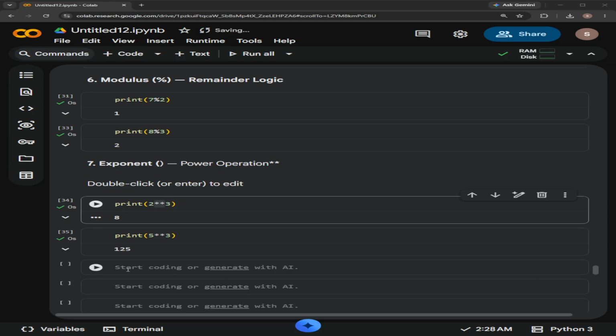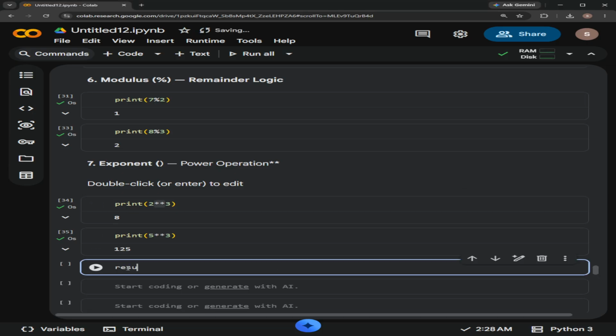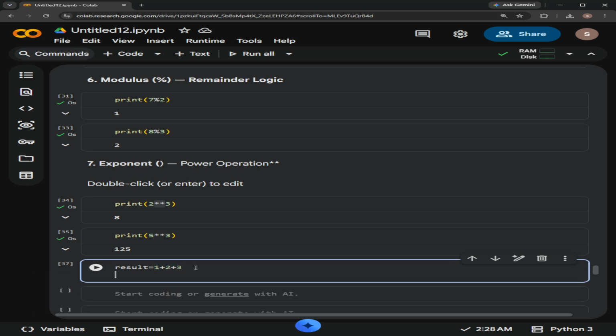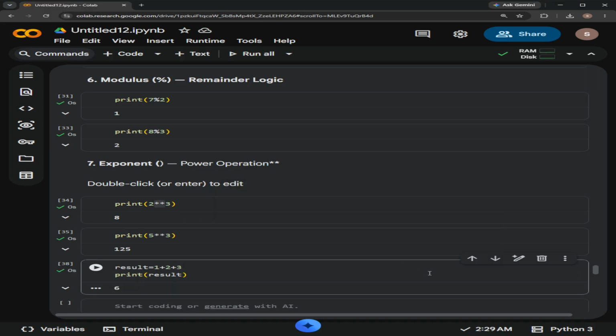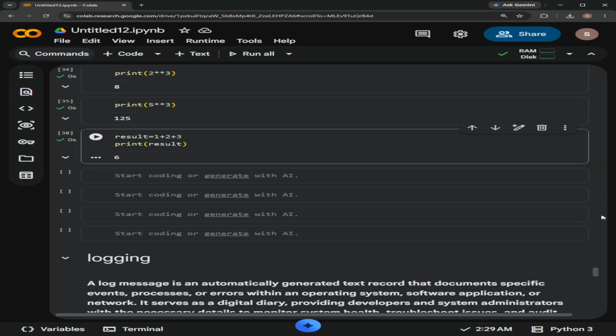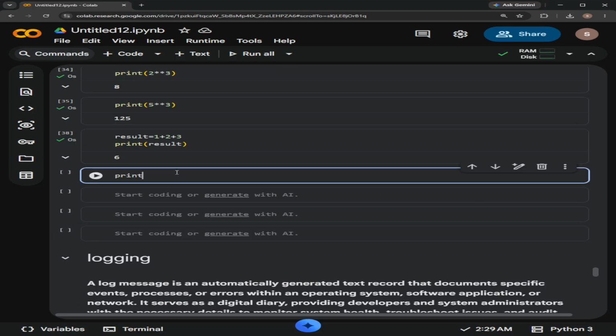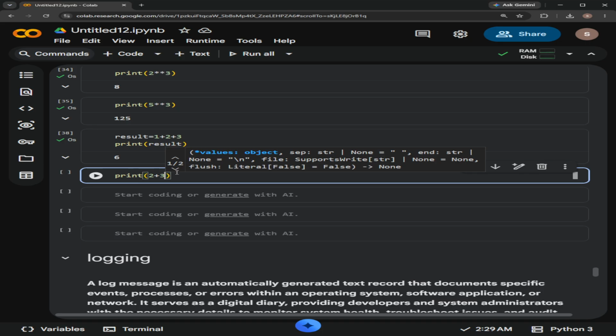And we can even do it like this: 1 plus 2 plus 3, giving a variable and making some operation here. Let's print result. Okay, this is 6. We can also print operations like 2 plus 3 into 4.